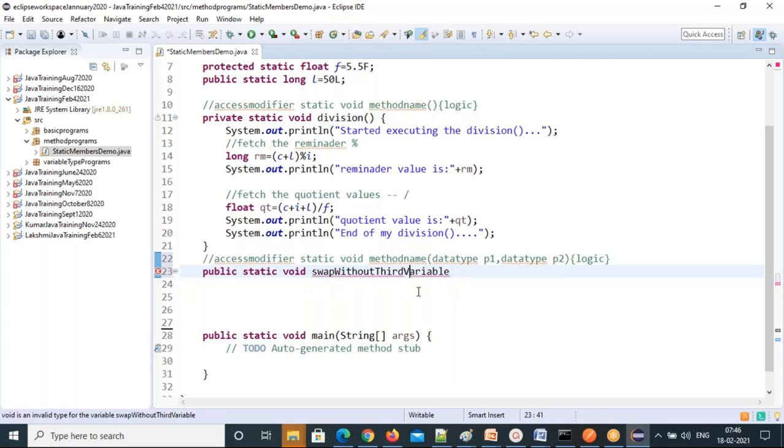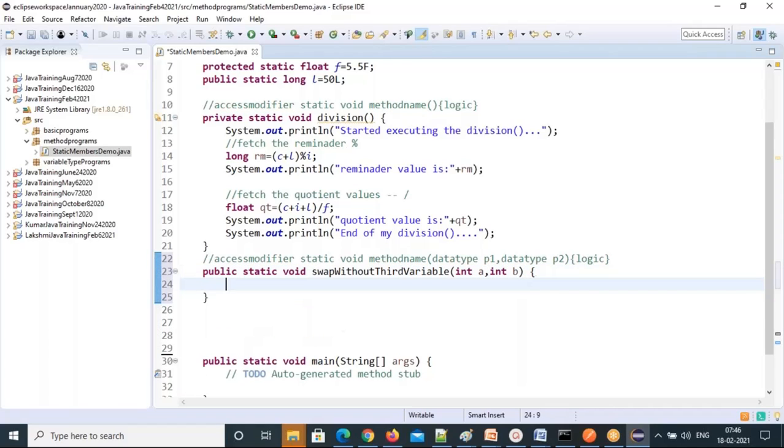Swap without third variable. So the logics are coming up one by one now. Till yesterday I just wrote small basic programs, but now we're going to add new programs every time. New logics we're going to learn. So int A comma int B, two parameters I have taken.